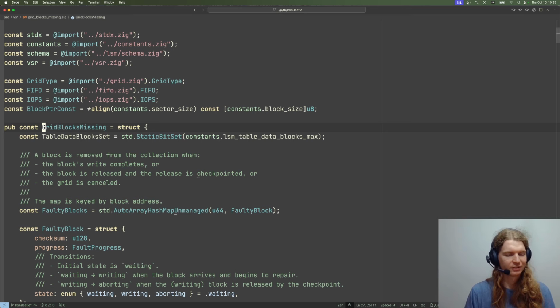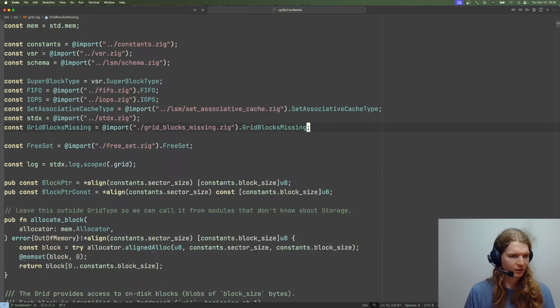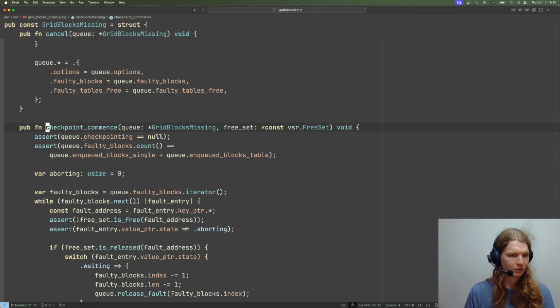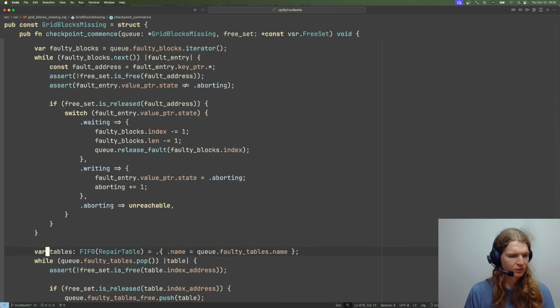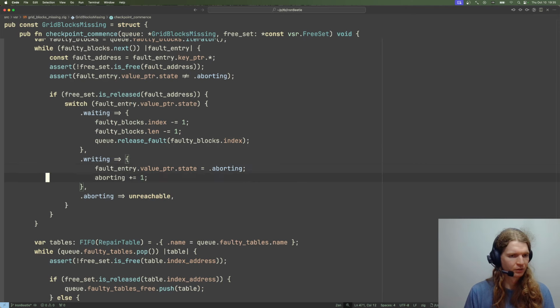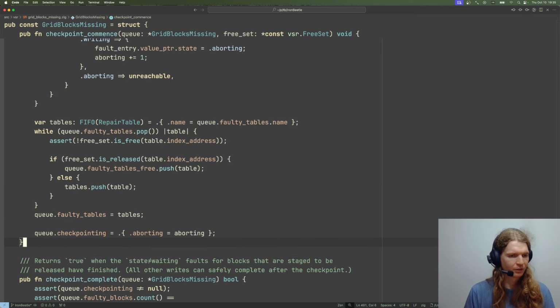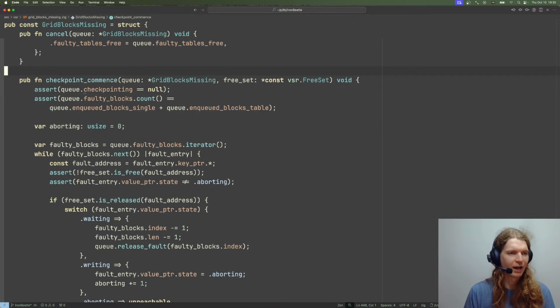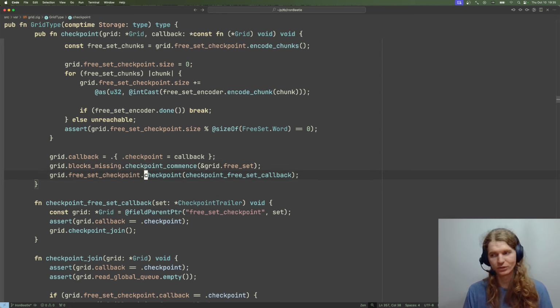Okay, I'm actually surprised that we are. Okay, so I think it actually doesn't checkpoint. This just waits for IO to finish or something like that. So anyway, probably not as interesting.